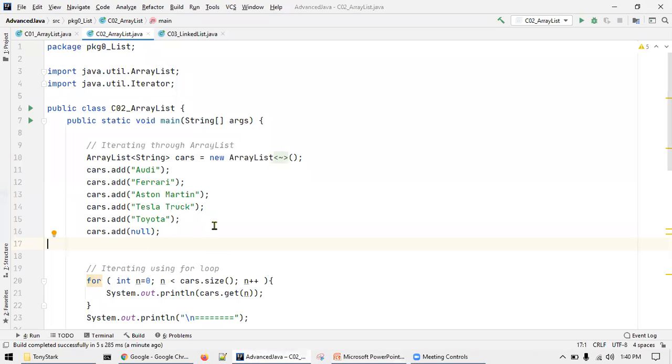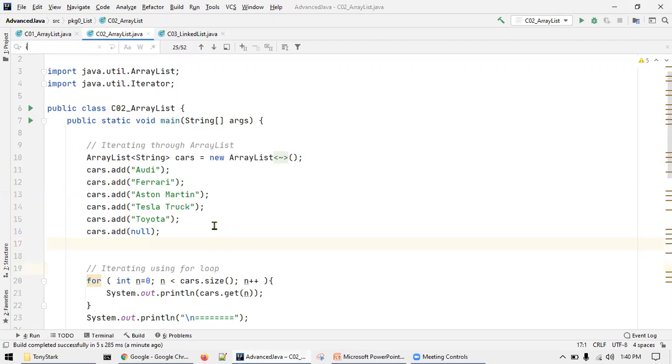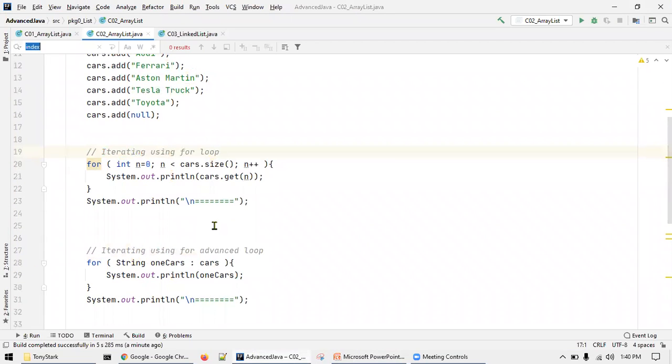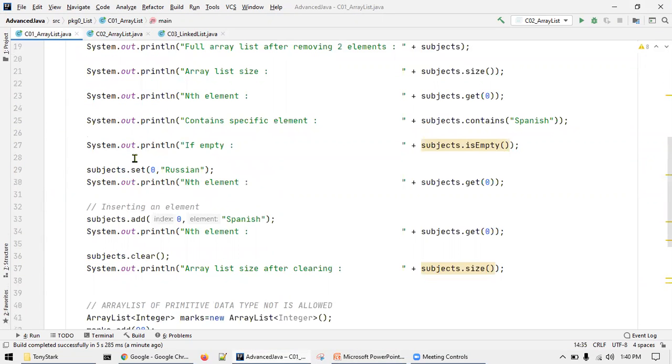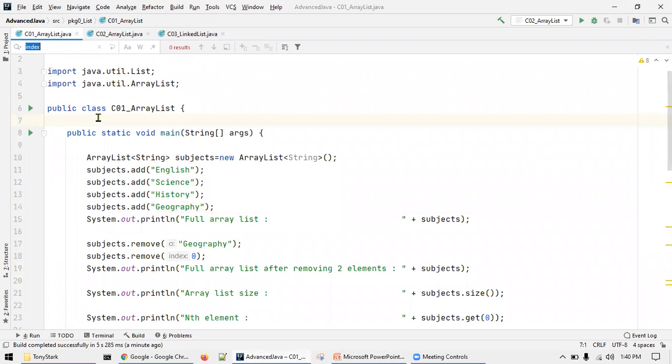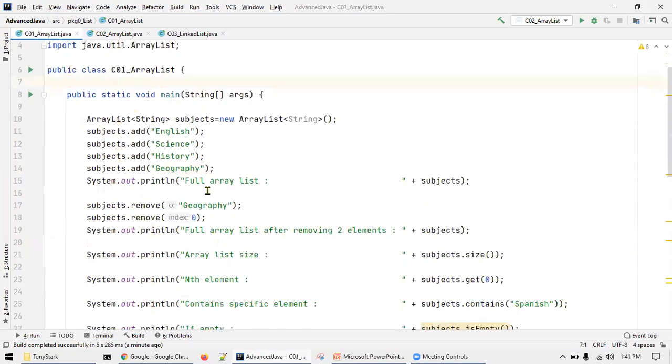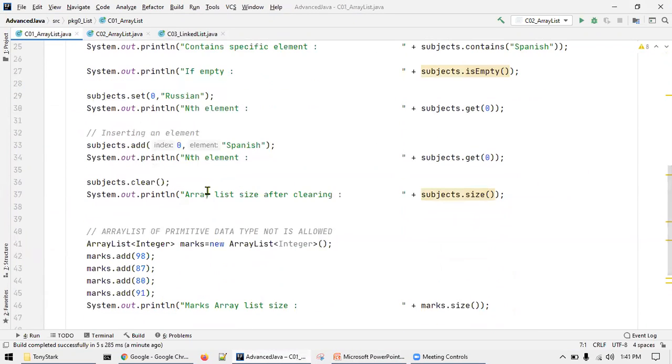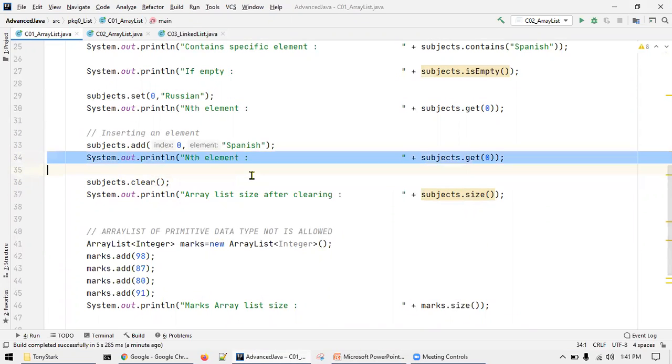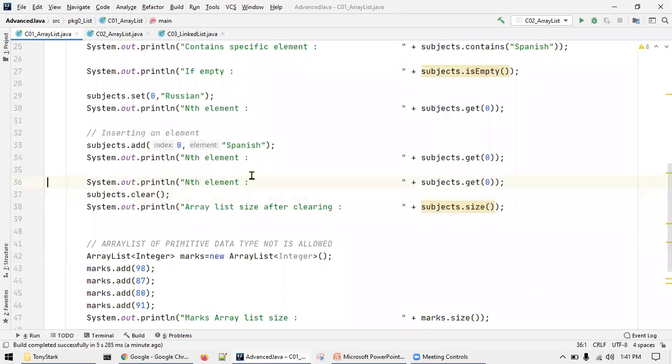Okay, so let me just put it here. indexOf, and I will say, for example, Spanish.